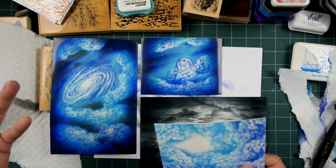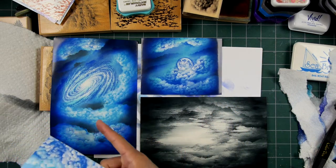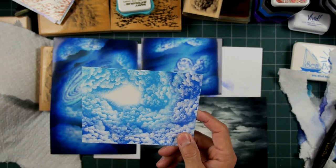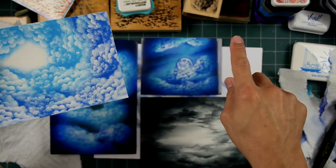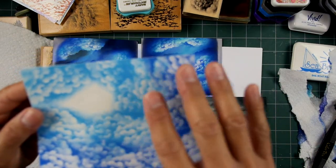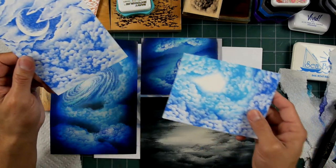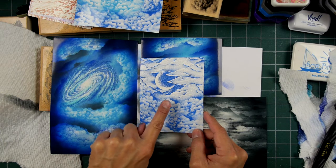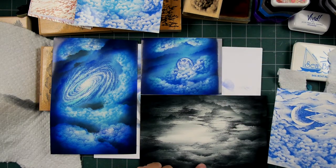Here, I'll show you some more. I don't have the before and after here, but here's a cloud right here. And this is kind of what these looked like before, okay? I think this looks okay just as is. Someone could snap a little quote in here or an image or whatnot. They can quit here if they want to. But if you want to push these more and push the visual depth and space within a scene, within a bank of clouds, then you can go ahead and do that with additional tones. Here's a better example of it with extra tones and without. It has quite a bit of a different spirit to it, doesn't it? When you lay those colors down like that.